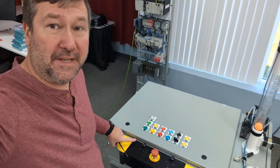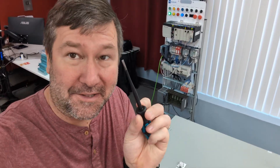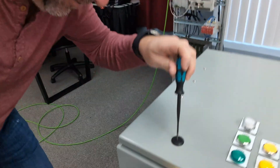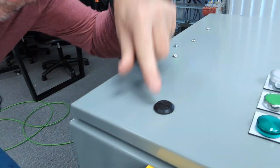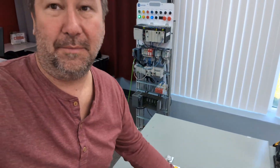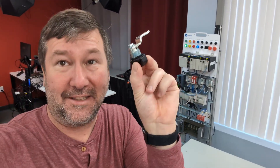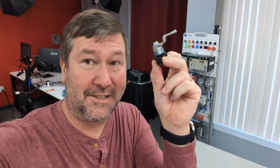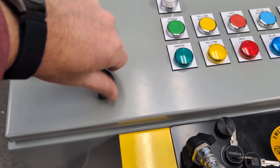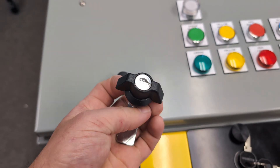Obviously on this one our doors are going to be opened a whole lot, and what I find people do is grab whatever screwdriver's in hand — usually one of these terminal block screwdrivers — and you look at these and they're chewed all to pieces. So if you have a door that's going to be opened a whole lot, get yourself a regular latch instead of that little screwdriver latch. That'll make for a lot smoother operation.